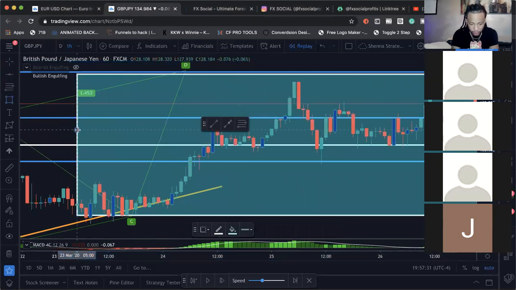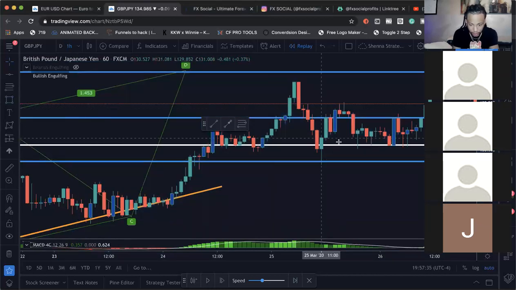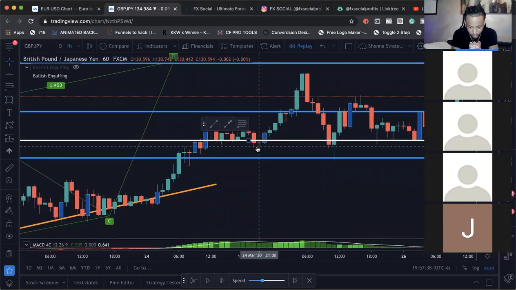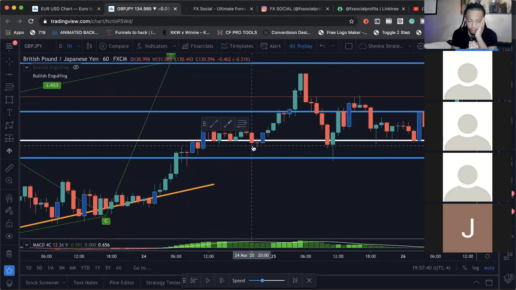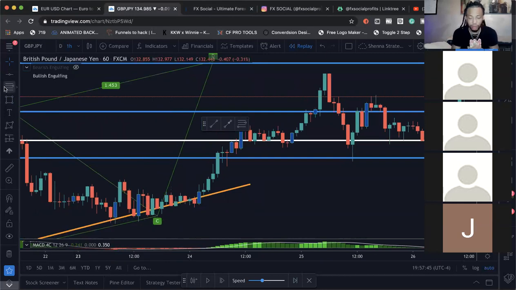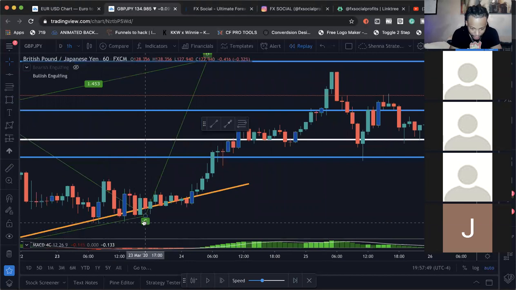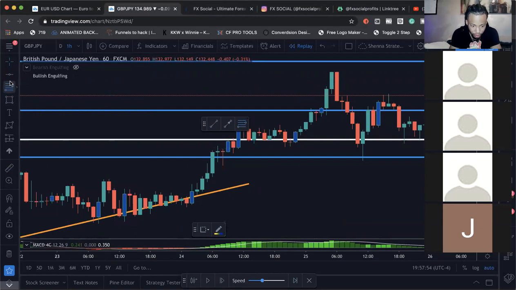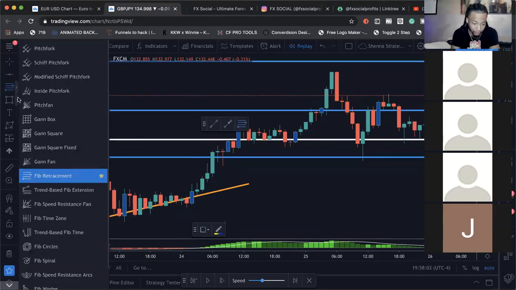So now, right here in this area, I can delete this now because we already know where we are. In this area, I'm going to start looking at my new A. This is my OA. No, this is my C. So that's what I meant to say. Look, so at this C point is now my A. So when you see it go up and retrace, now you're looking for an A, B, and C pattern again for a re-entry. So you can redo it again and come in while you have an open trade.